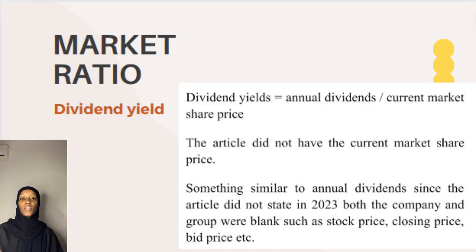And then we looked at the current market share price. We looked for similar things, such as bid prices, stock prices, anything that is similar to current market share prices. But in the article, they did not have the current market share prices, so it was very difficult to get the exact amount.